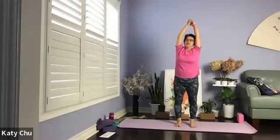Coming into a crescent moon. So we're going to inhale the arms up, palms touch, release index finger, grow tall. Exhale, we're going to bend towards the right side. Shoulders and hips are level, chin is away from the body, eyes looking up.